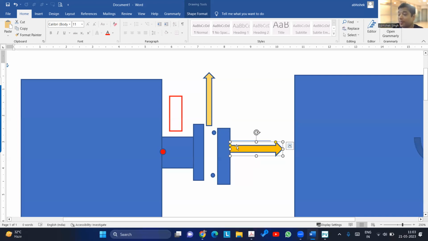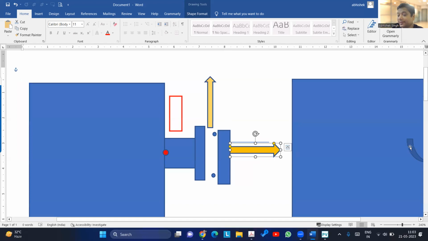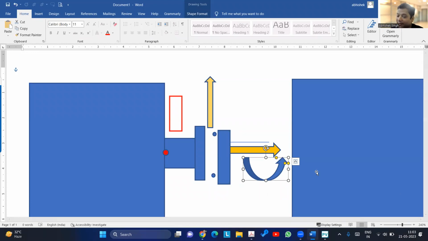Now, if we talk about moments, the same thing happens. Will ML have any impact? ML has the same direction which we have indicated here. This is ML, the moment in the longitudinal direction. Will it have any impact? They're saying yes. What about others? Yes. Okay, it is finally trying to bend. Again, it is trying to separate. One place it will provide compression, the other side it will try to elongate. So it has a direct impact on the leakage.